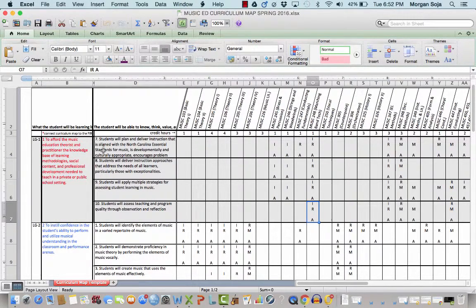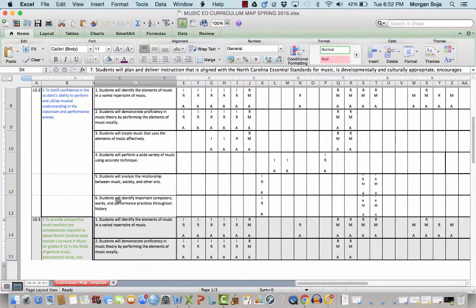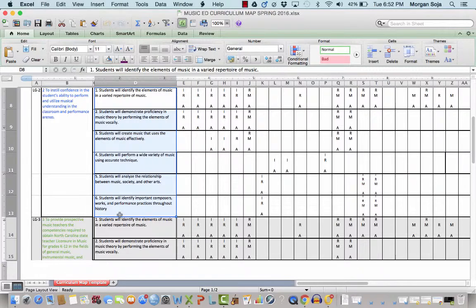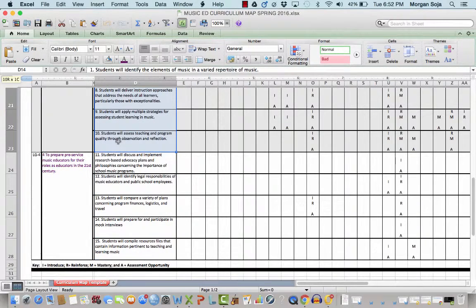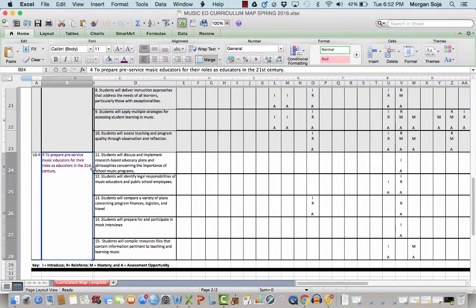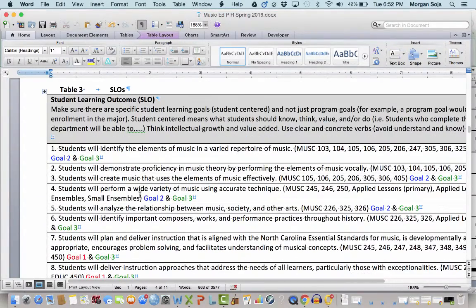So with Learning Goal 1, for me, I've got SLOs 7, 8, 9, and 10. For Learning Goal 2, I've got 1 through 6. My program is a little weird because Goal 3 has SLOs 1 through 10. Those all do double duty, but with different learning goals. And then Learning Goal 4 has SLOs 11 through 15. Again, I got that information right from Table 3 in my PER. I have notated, hey, this one here is associated with Goal 2 and Goal 3. Number 7 is associated with Goal 1 and Goal 3.